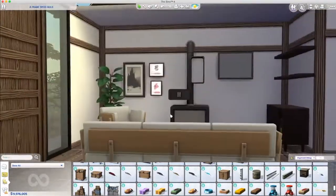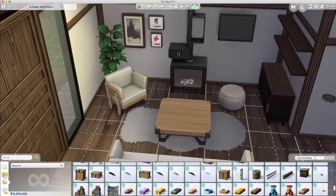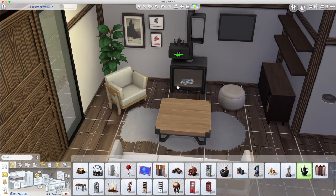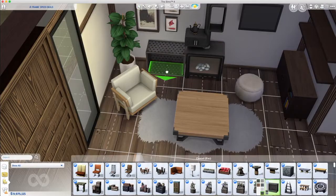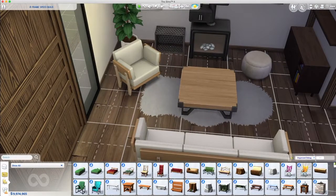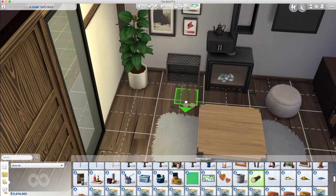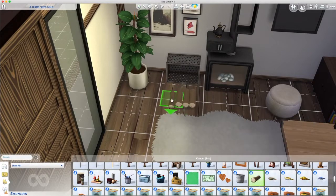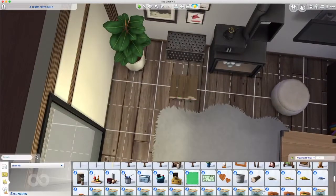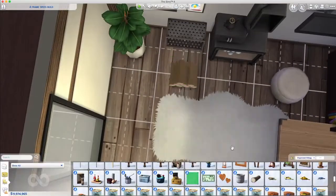I'm cluttering up the lounge but didn't want to overdo it. I had to move things because I'd sized down the coffee table. I always size things down — I never size up plants; they always look way too big for my taste. As my mum used to say, all good things come in small packages — though she was really tiny, so I think she had an ulterior motive.